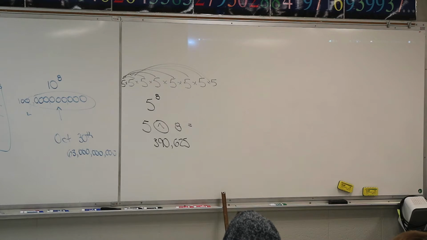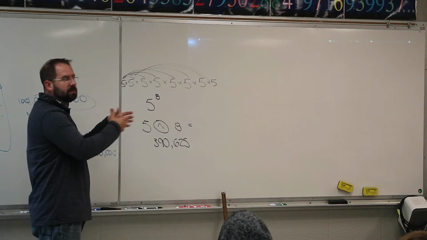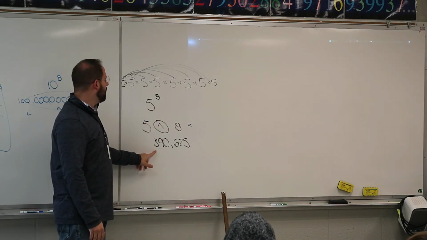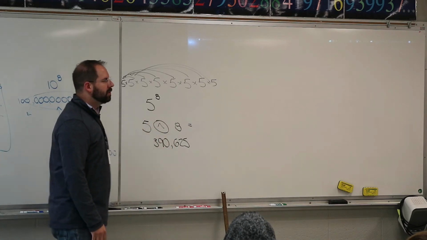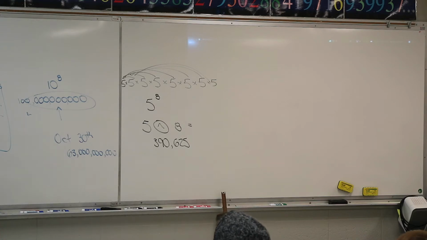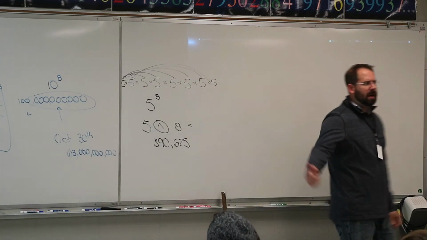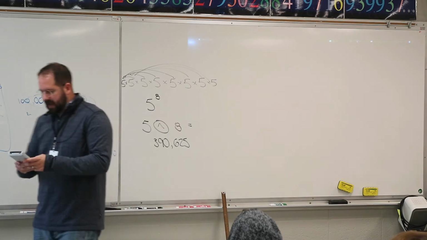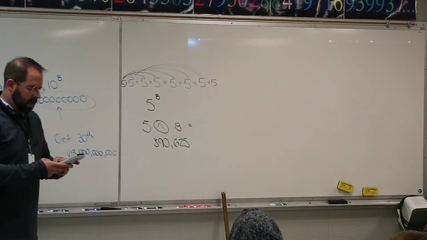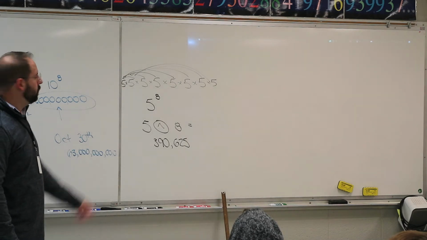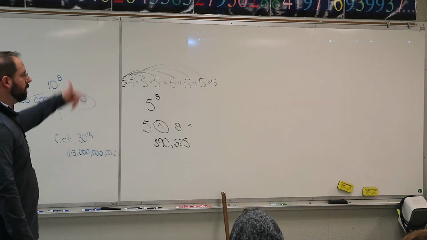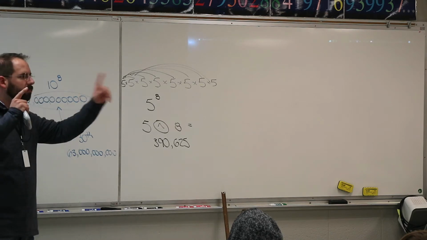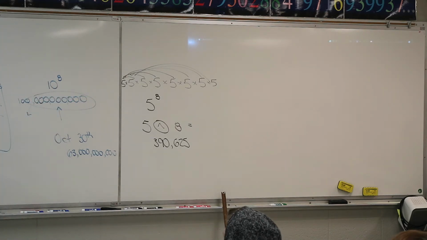It's nuts. Some people don't even think of this, they just see 5 to the 8. What that means in terms of numbers is huge. 5 to the 8th power is a big number in terms of money or distance. If that was in miles, 5 to the 8th is 390,625 miles. In terms of miles, you could go around the Earth 15 times with that number, the entire Earth, all the way around the equator. It doesn't look like a big number until you start putting it in terms of realistic things.